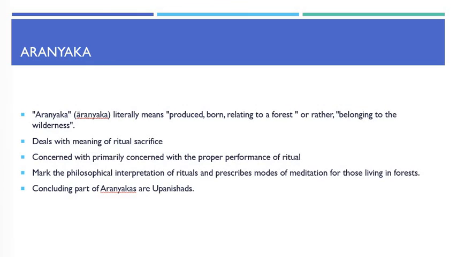Next we come to Aranyakas. Aranyakas literally mean produced, born, related to a forest, or rather belonging to the wilderness. Aranyakas deal with the meaning of ritual sacrifice. They are primarily concerned with the proper performance of ritual. Aranyakas mark the philosophical interpretation of rituals and prescribe the mode of meditation for those living in Aranyas, that is, the forests. The concluding portion of Aranyakas are Upanishads. Now we will look at each of the 4 Vedas. Note that this course is introductory in nature and we do not delve in detail about the Vedas.